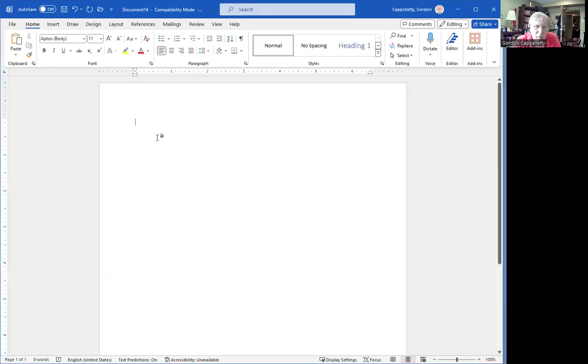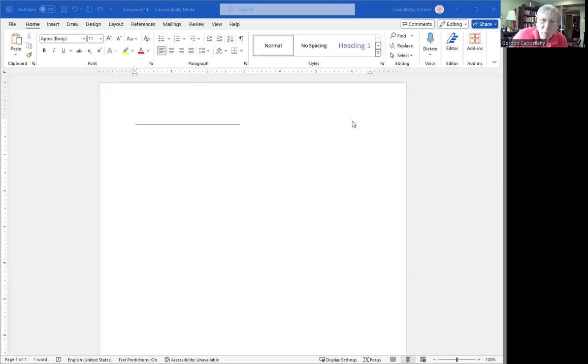Now, one of the things that Microsoft does automatically here is I'm going to press Shift underscore, and you see I'm creating what's called a text line here. Now, when I press the Enter key, see what Microsoft does? It changes my text line to a graphic line, not APA compatible. To get rid of that graphic line, you press Control Z and it goes back to a regular text line. But you got to press Control Z immediately.